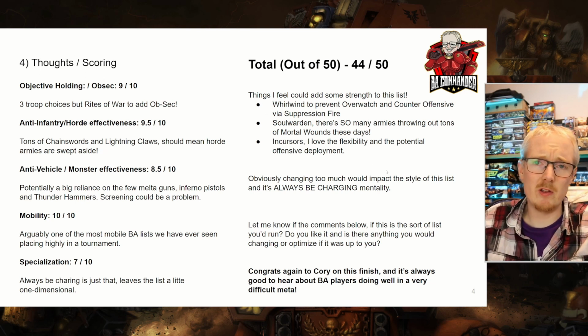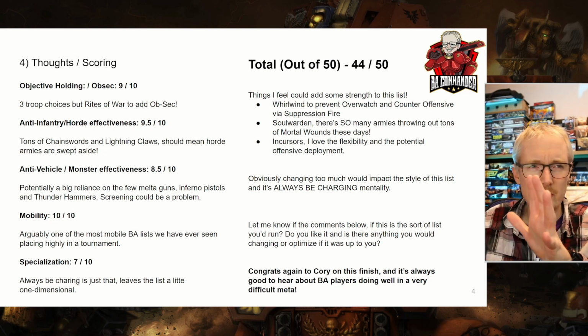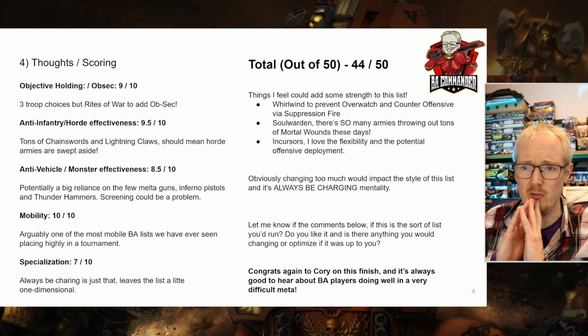Soul Warden is another one that this is missing. So we do have the Sanguinary Priest to give us a 6-up shrug, but I feel like there's so many armories, there's so many powers now throwing out like 6 mortal wounds. I mean, we're about to be hit with the Squats, who have a friggin' relic weapon where every 6 on the wound roll is D3 plus 3 mortal wounds.